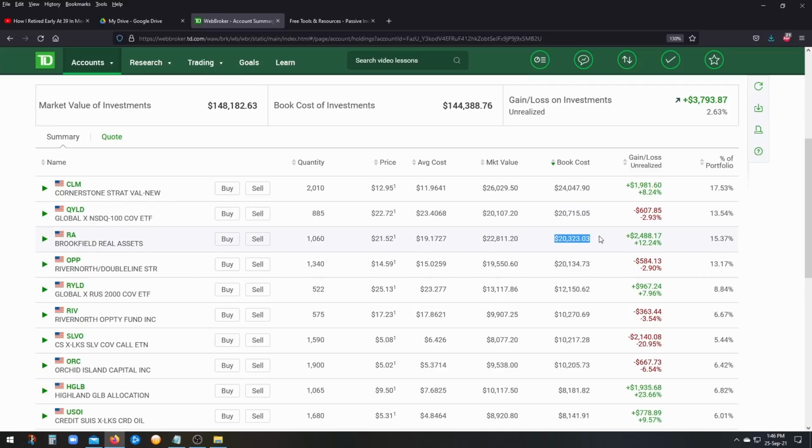Another 20 grand here, a nice chunk in Brookfield Real Assets. Brookfield is really my go-to, they specialize in infrastructure and real estate. There's nobody better than Brookfield when it comes to real assets. So anything to do with infrastructure and real estate is in this fund. There's a lot of fixed income in here, and I'm really taking big advantage because it's probably the best closed-end fund from Brookfield. They have a couple on the Canadian market, but I've actually sold them off, BSO.UN and BGI.UN. I've sold them off because they were trading at big premiums, which they still are. So in my opinion, RA is the best Brookfield closed-end fund, and it's on the US market.